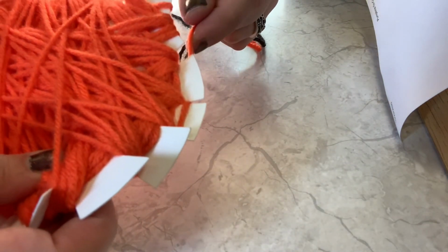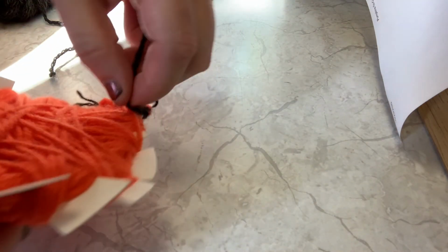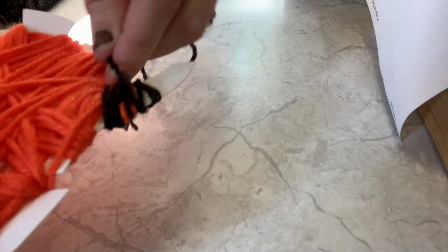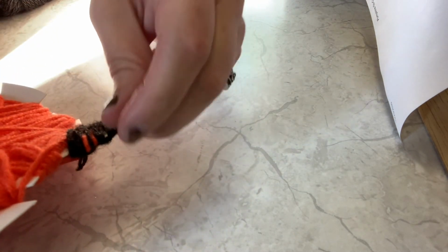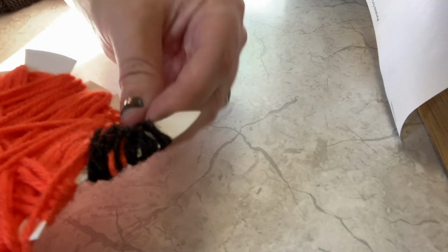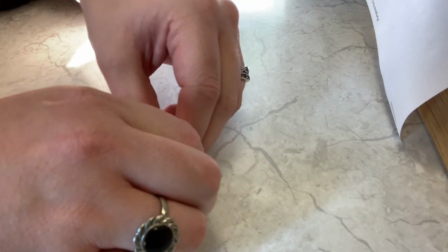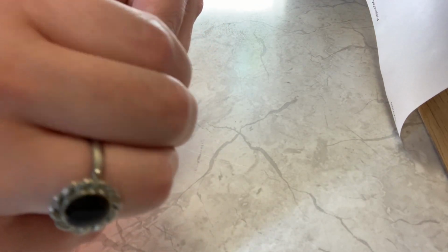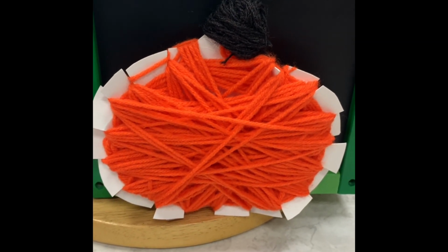Get up to the stem, and we're just gonna wrap around just like that. And when we're done, we're gonna tuck in the yarn. And when we're done, our pumpkin will look like this.